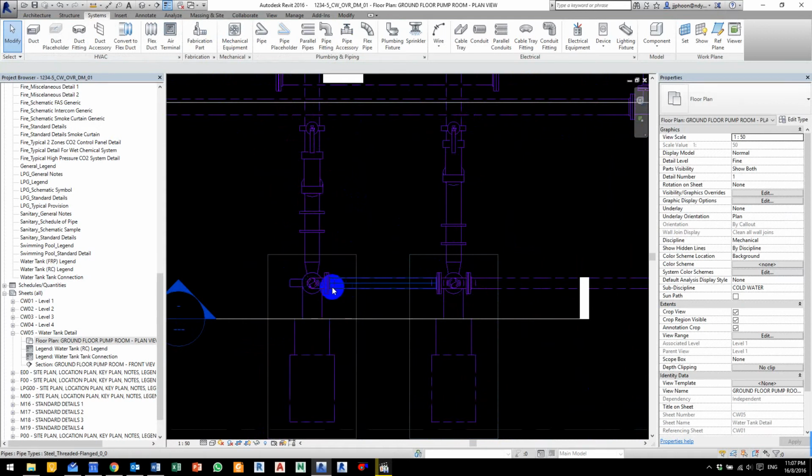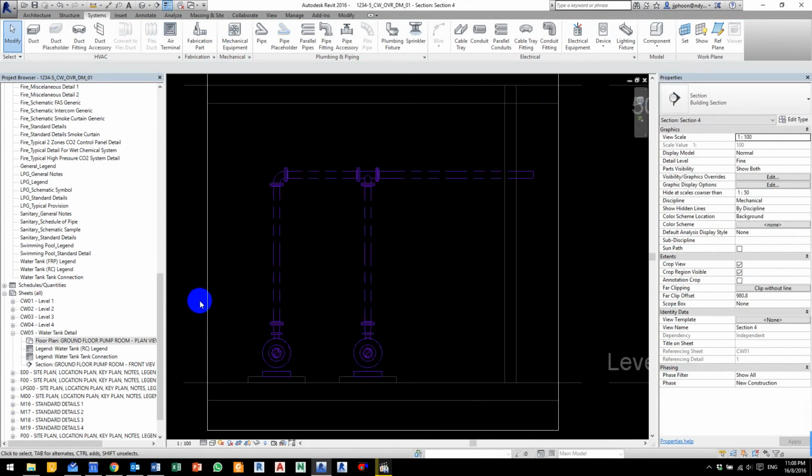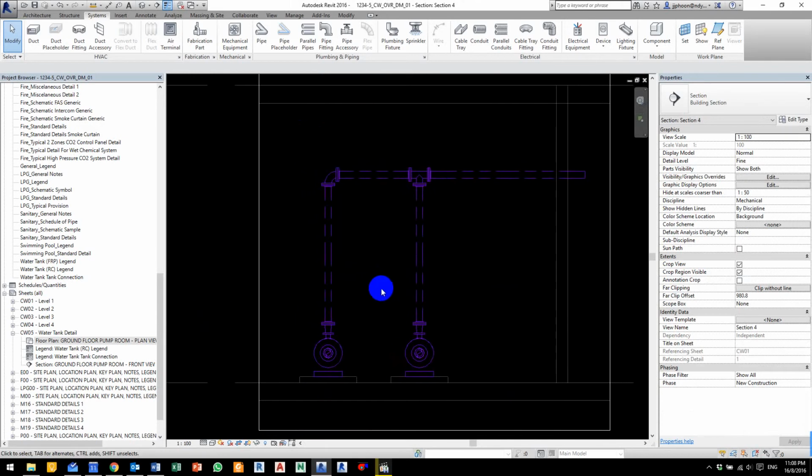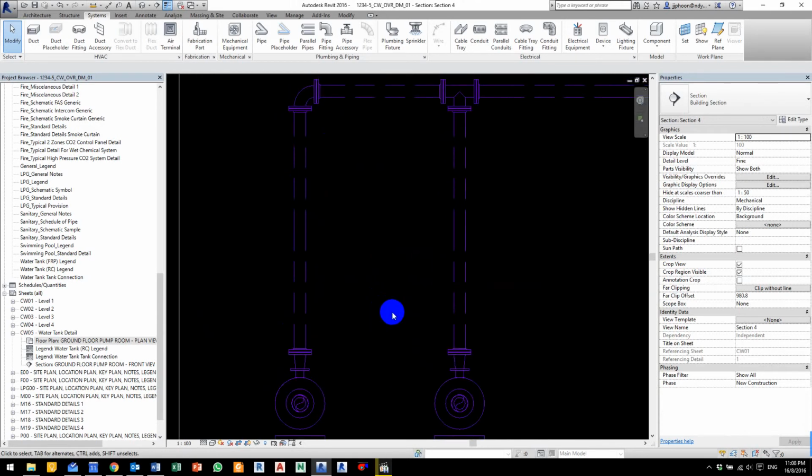Finally, we're going to put in the valves to the discharge side of the pumps. So if you enter this view by double clicking the head, we will see the side of the pump, and the first one which you want to input is the butterfly valve again.